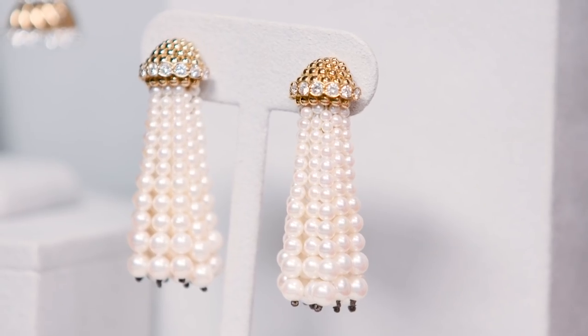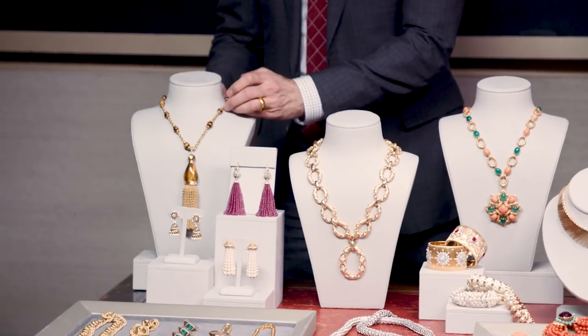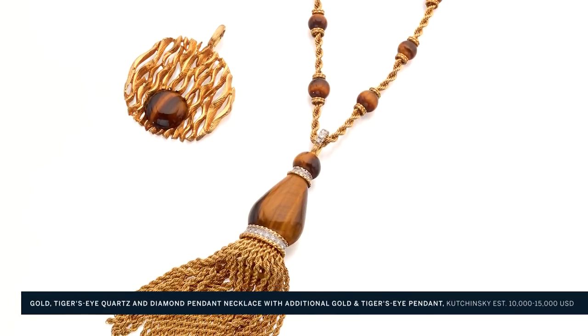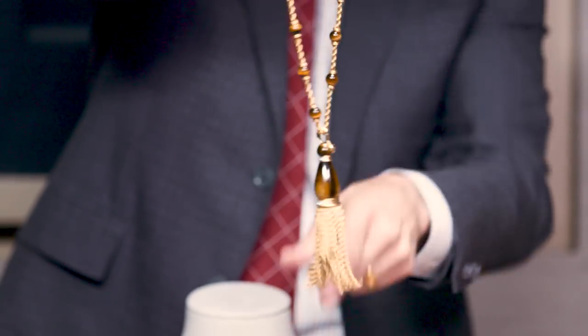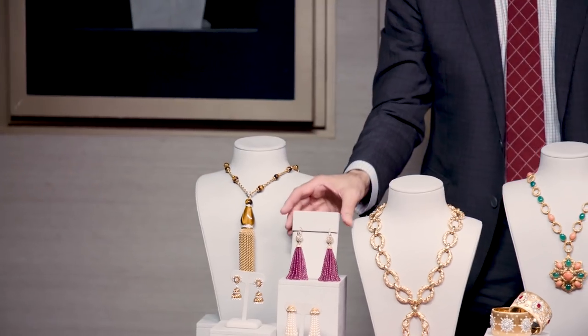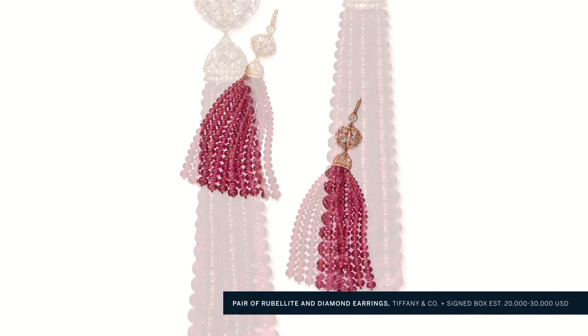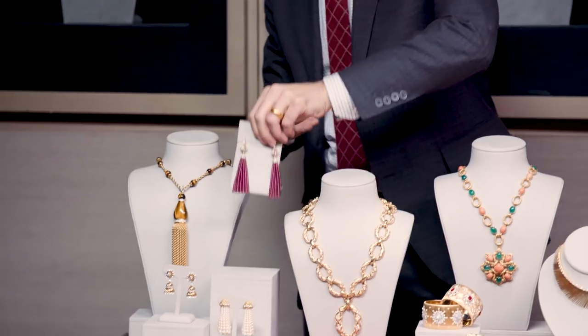Another perennial design is the tassel. I'm going to start with this great tiger eye and gold with just a few diamonds from the 70s. I wish you could feel the weight of this tassel. One of the great things about the tassel is the tactile quality — it's something to feel and enjoy the weight of all the time. It also offers a lot of movement. The tassel has come in and out of fashion over the years; I think it's very much in right now, and I really credit Natalie Portman wearing these Tiffany earrings to the Oscars in 2011. This is what really started the current tassel craze. These are rubellite tassels with diamond tops — not the exact ones she wore, but the same design from Tiffany.